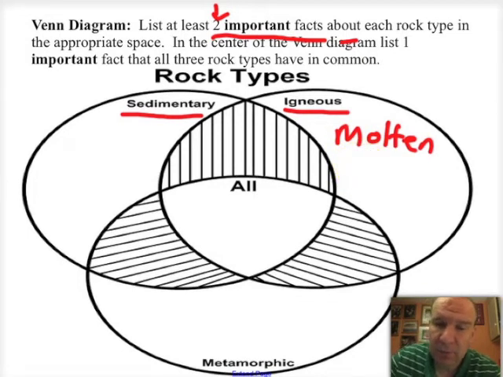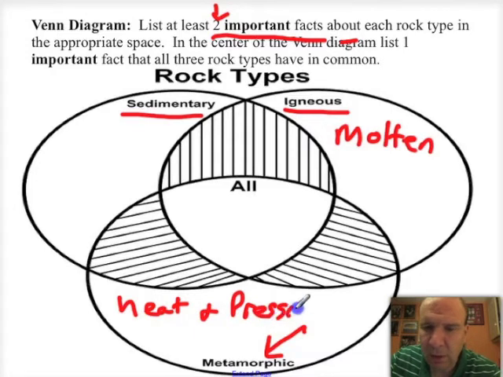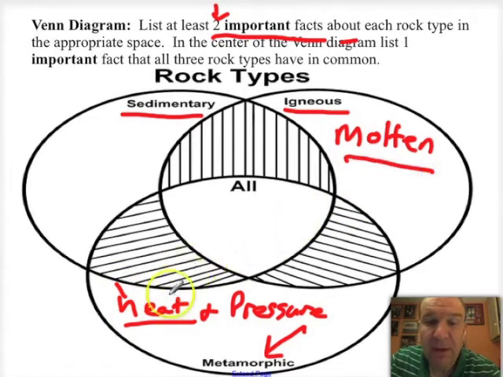Now the last one's down here at the bottom. It's a little bit harder to see, and that's metamorphic rocks. What can you tell me about metamorphic rocks? If you want full credit, you have to make sure you mention the terms heat and pressure. Those are the 2 that I'm really looking for. Now be careful. Make sure you let me know that it's heat. It's not enough to melt it. So it's not molten, but it does heat it up.